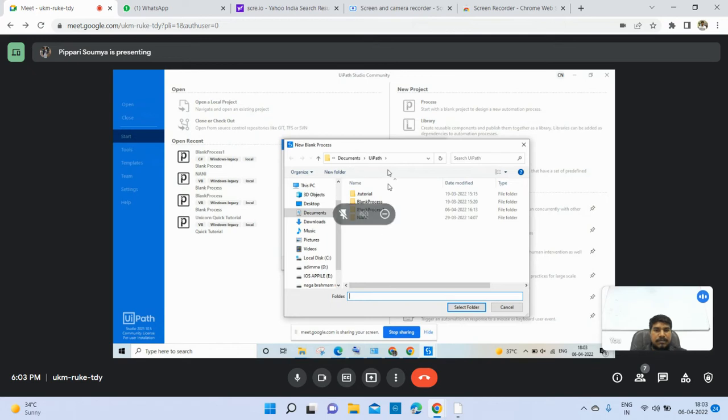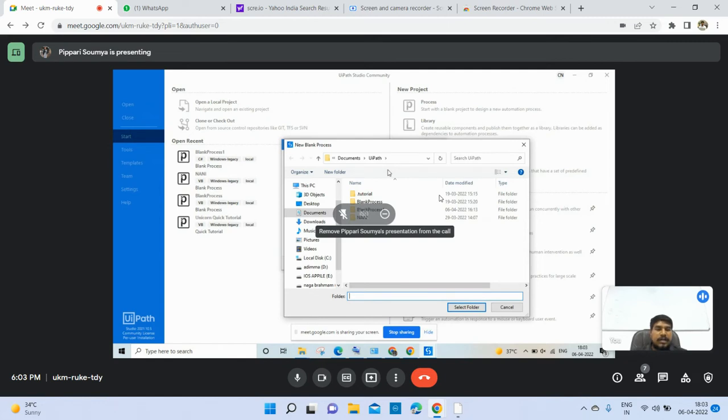This is the default folder where it will save each project under a different project name. I can see there are three project names: blank process one, and Nani. These are the three project folders.